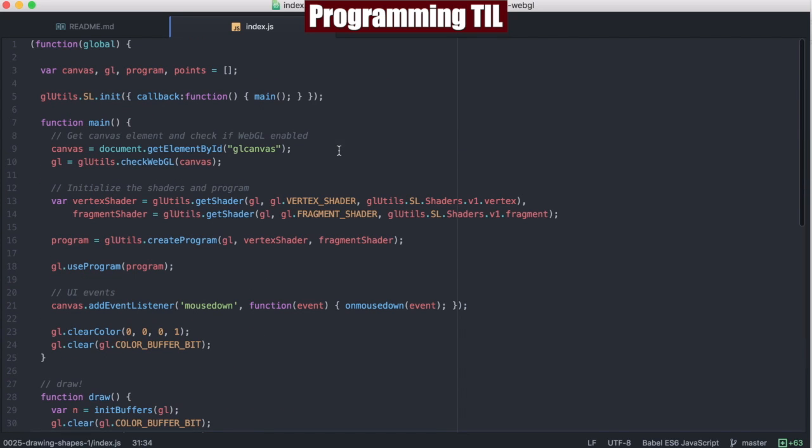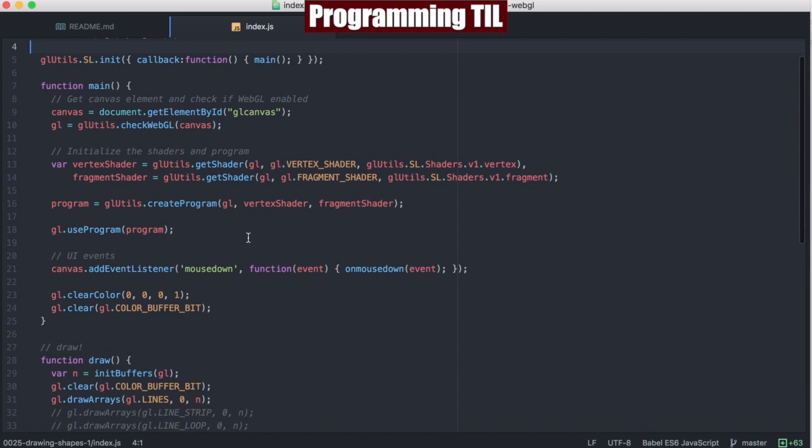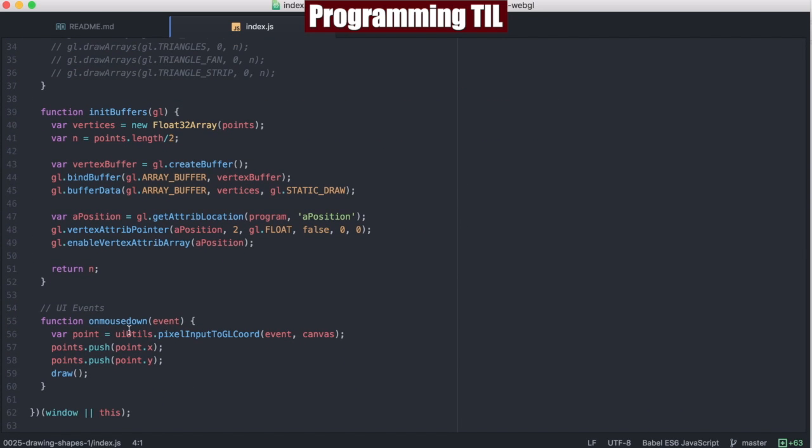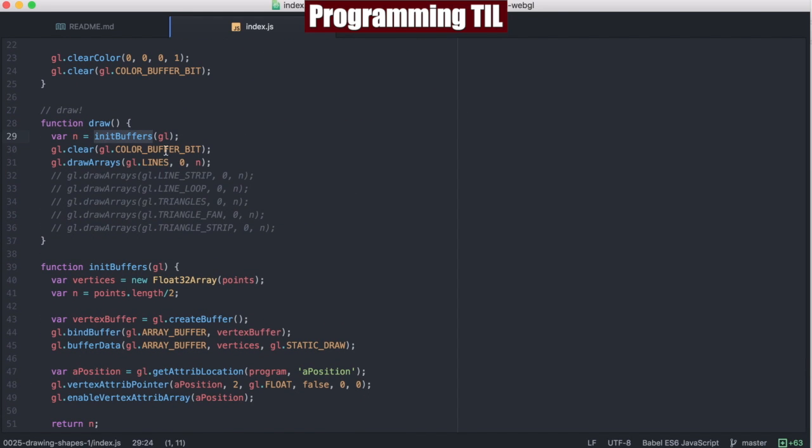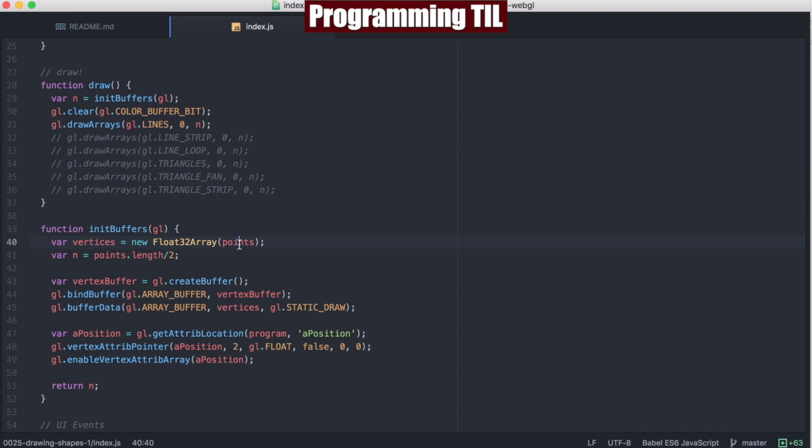Now if we go ahead and look in our index, nothing out of the ordinary here in our initialization of the application, and we have our normal mouse down event where we take the UI utils and convert the input to GL coordinates, adding it to our points array as before and drawing. But then in draw, we're going to have this new init buffers, so let's go ahead and see what that does real quick. Basically, we're taking the points array and converting that with the float32 array to the vertices. We're going to divide it by 2 because we're still in two-dimensional space here to get the proper number in. So rather than manually setting it as we had previously done after passing in either hard-coded points or whatnot, we are now calculating this on the fly, which makes things a lot better.